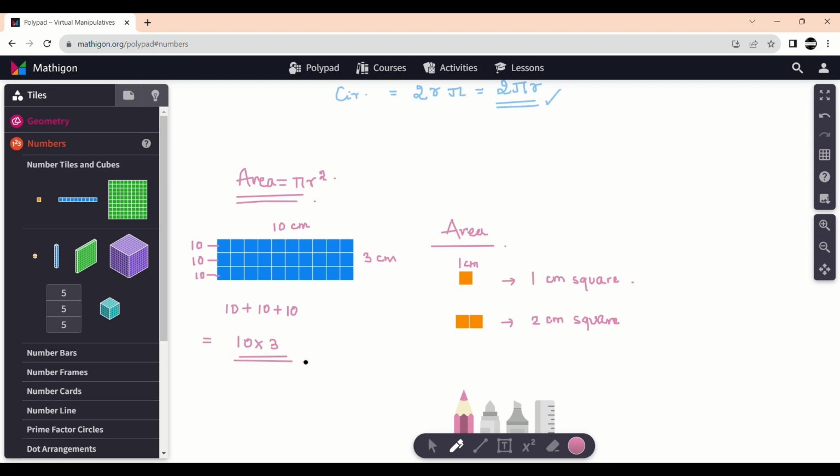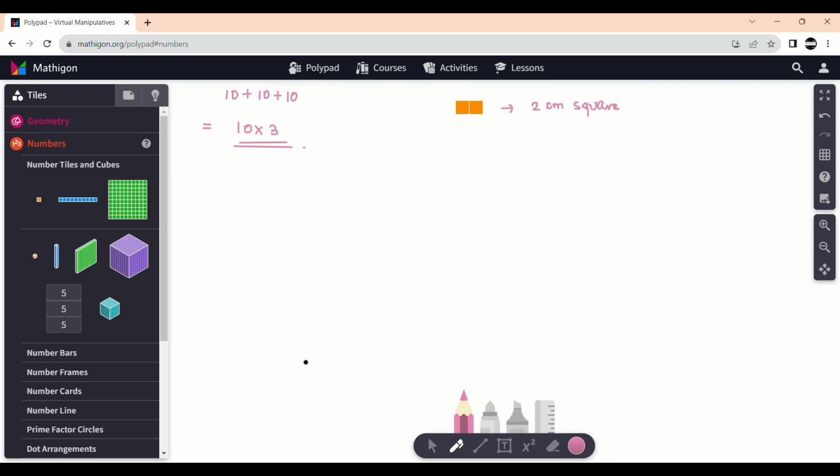So we are trying to make an approximation of a circle to a rectangle, meaning we're going to try to convert a circle into a rectangle. Interesting, yeah? Let's see how that happens.